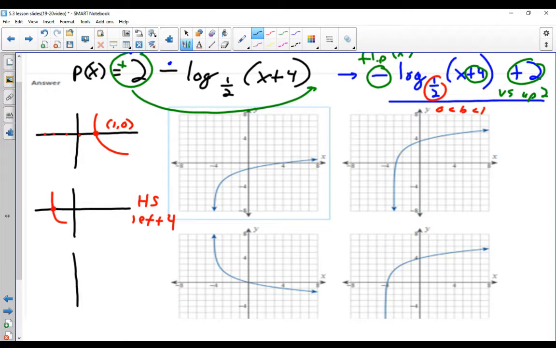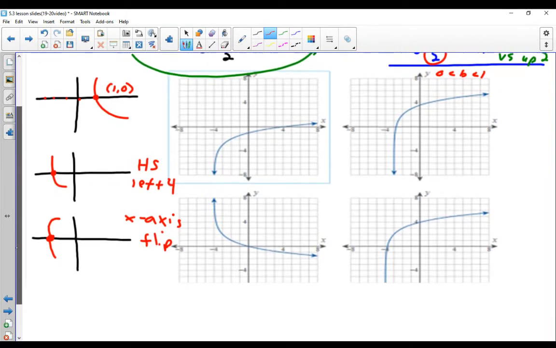Remember, horizontal shifts go first, and then second are the flips. So you're going to take that decreasing hook, and since it's already on the x-axis, you're basically going to use that point as your rotating point. Everything else will rotate, but that point will stay. So your hook will flip upwards like this, and your little stick will flip down like this. And that would be your x-axis flip.